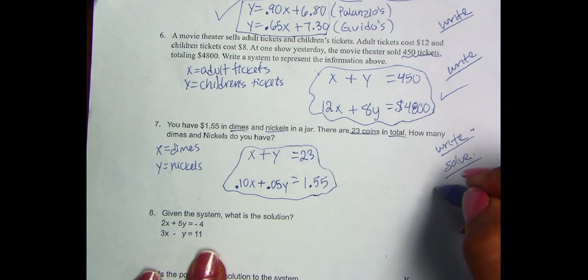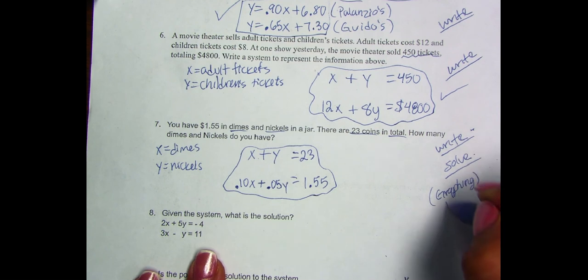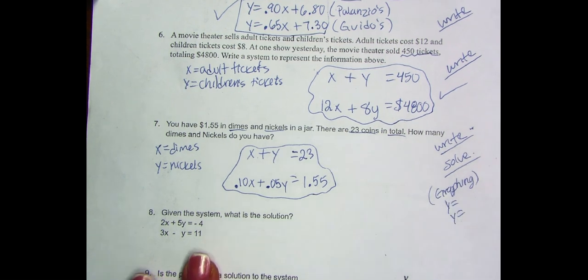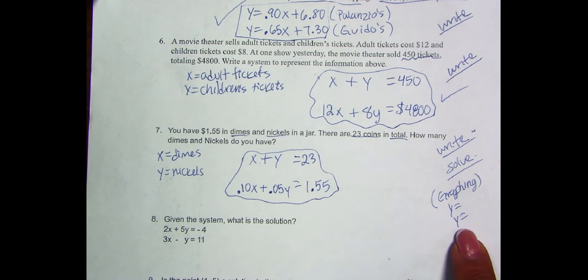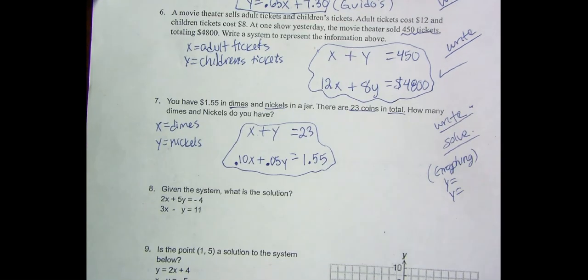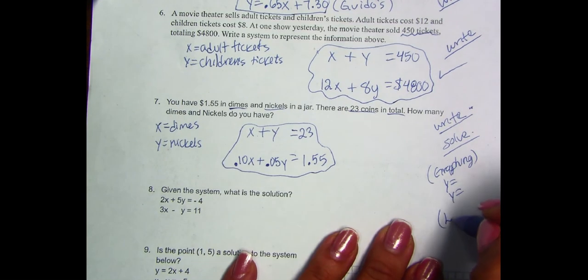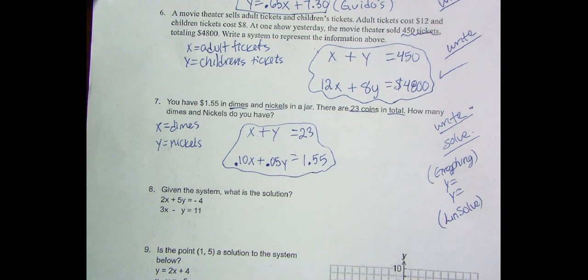One will be graphing. But if you're gonna graph, you need to have both of them in y equals mode. You need to rewrite both of these in y equals. Or you can be lucky enough to use the program and use linsolve, which that one seems to be the one you guys like the best.